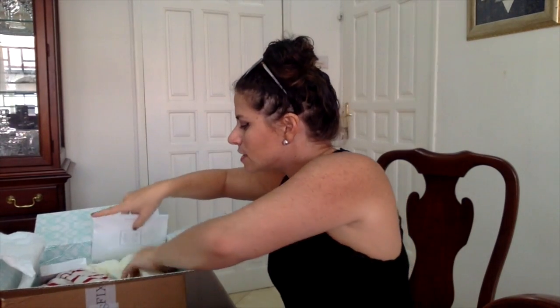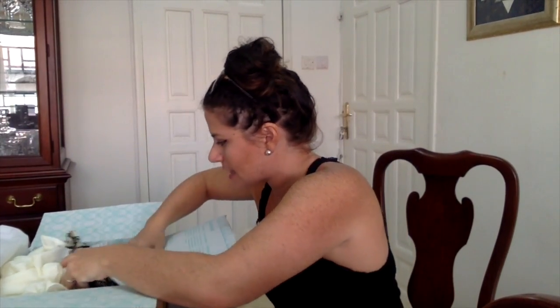Let me get the pricing on that for you. With Stitch Fix, they have two documents — one that tells you what everything is and how to pair it, and a separate one with the price. Unlike other subscription boxes, this is not a flat rate — it's pay as you go. If you keep a piece, you pay for that piece and that piece only. If you decide to purchase the entire box, there's a 20% discount called the buy-five discount. Sometimes it works out that keeping all the items is cheaper than keeping four, so I've ended up keeping whole boxes because it's cheaper than returning one item I didn't like.